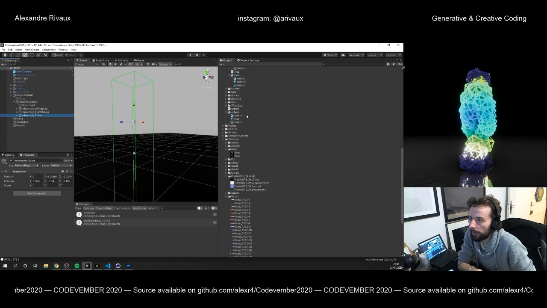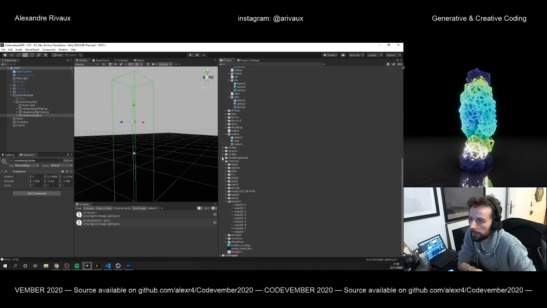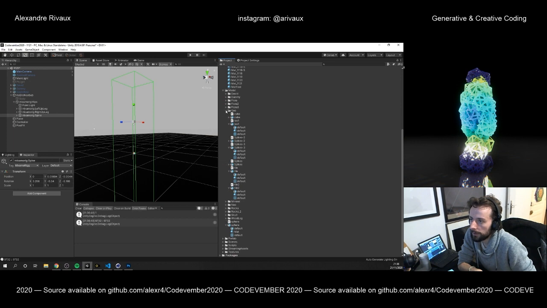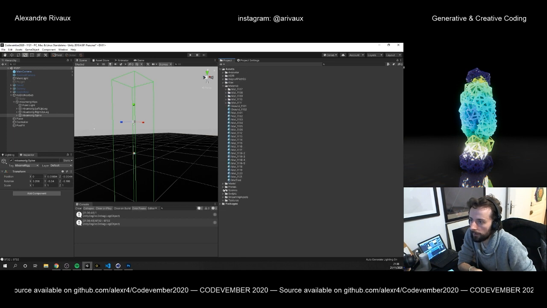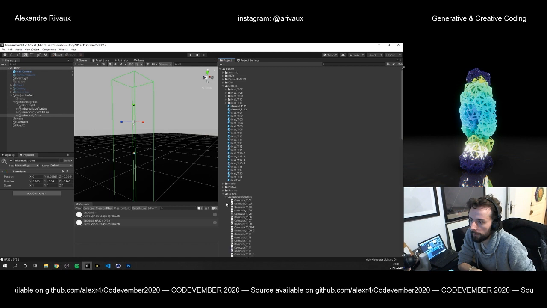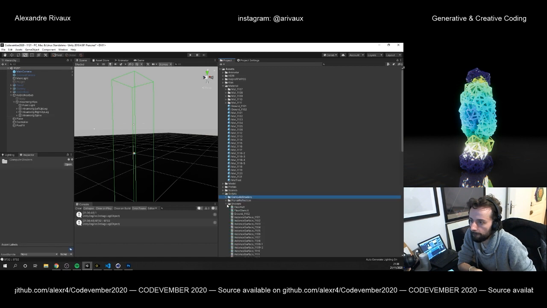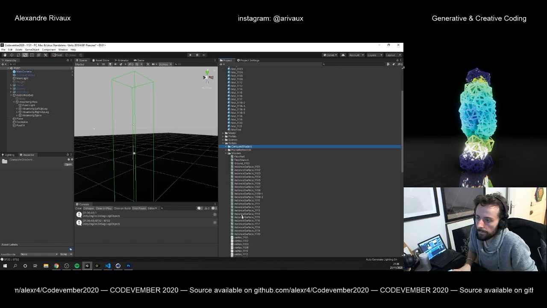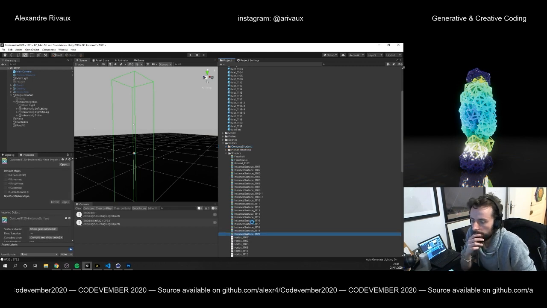So first of all, I would like to change a little bit some things, which is changing the shader we are using by creating a new one. So let's create this one.